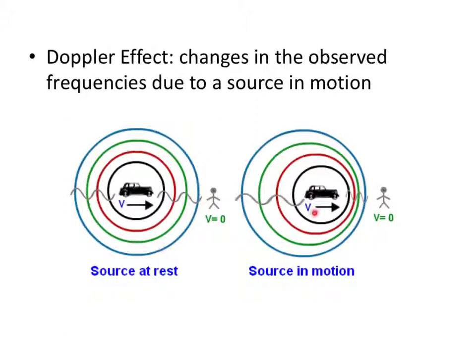But now, suppose the car is moving in this direction. Notice what happens here. The waves in front of it tend to get all scrunched up because the car is moving in that direction at the same time as emitting those waves. On the other hand, the waves behind the source tend to get all spread out. So if there is an observer standing right here, he's going to hear a higher frequency than is emitted. On the other hand, this guy over here, when the car has passed him, is hearing a lower frequency, a longer wavelength, but a lower frequency of the sound that is emitted.